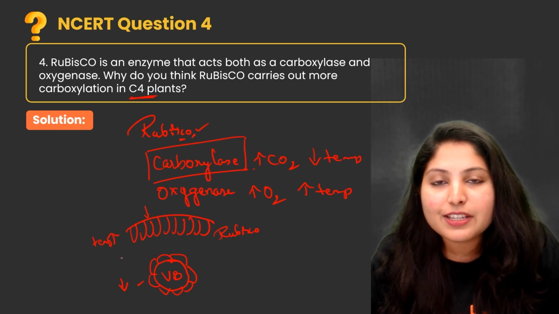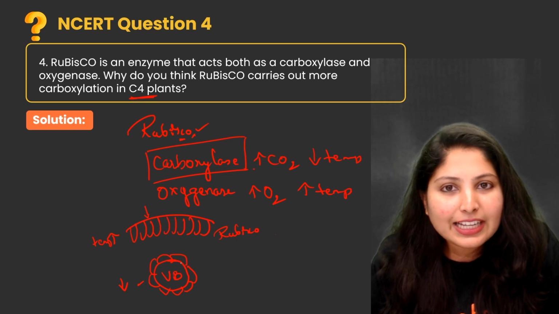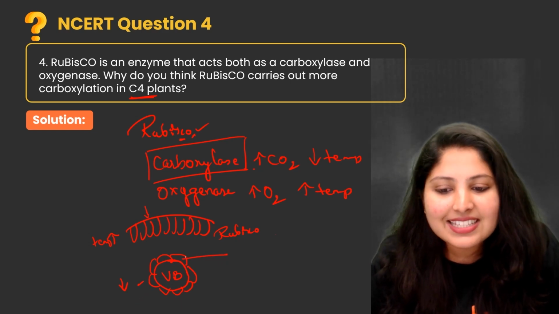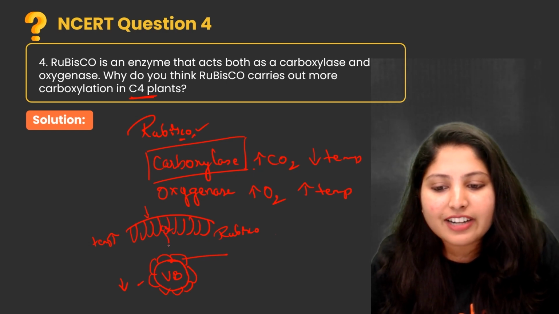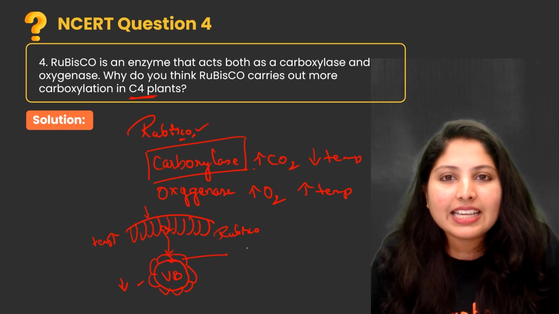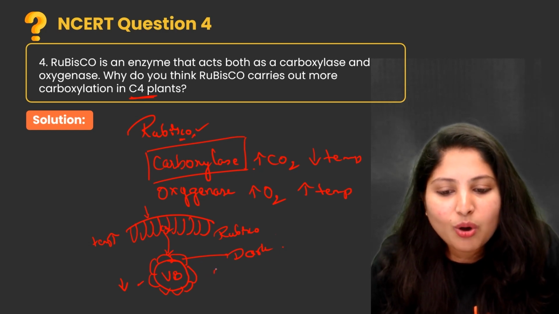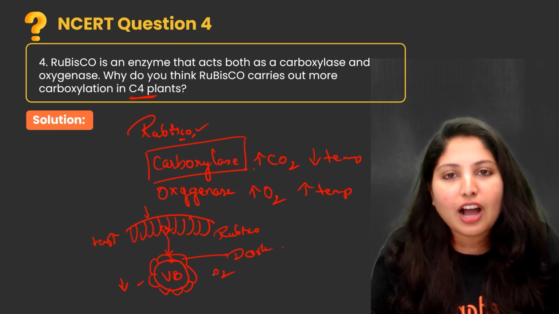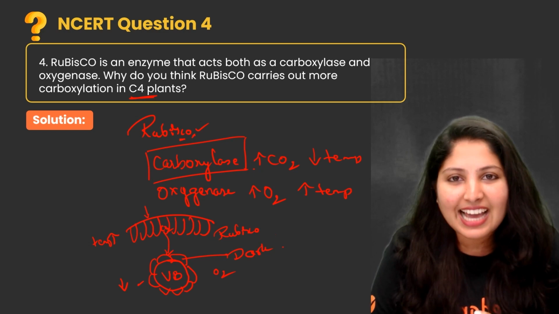In this area there is no Rubisco enzyme. The Rubisco enzyme is present in the chloroplast of the bundle sheath. So the carbon dioxide that is fixed here will be transported to the bundle sheath. In the bundle sheath, what happens? The dark reaction is going to happen. There is no oxygen and less temperature, so that we can find more amount of glucose, that is the dark reaction product.